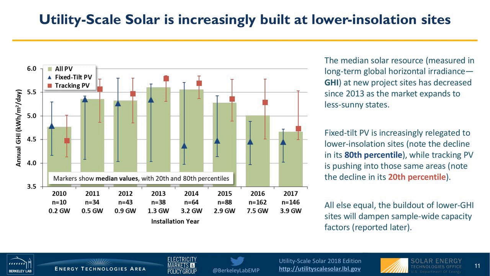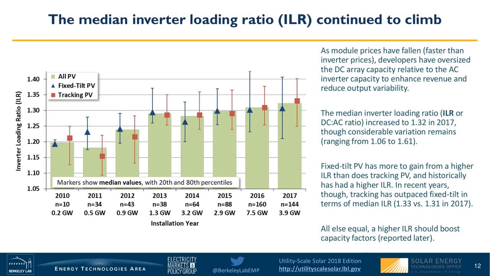And what you see really is that the tracking projects expand their range more and more. In the beginning, they were really just in the very high solar resources, and now push more and more into the lower solar resource regions as well, whereas fixed-tilt installations are increasingly retreating towards lower solar resource areas. And all else equal, of course, if you have on average less sun available, that would mean that on a per unit basis, we would also have less solar generation, at least all else equal.